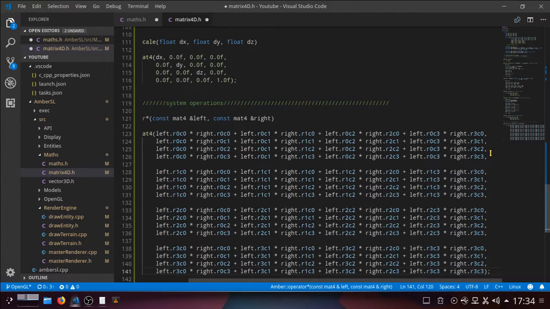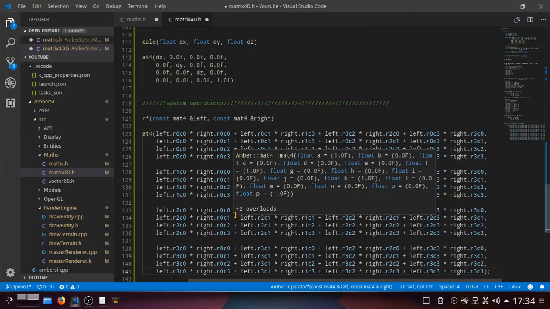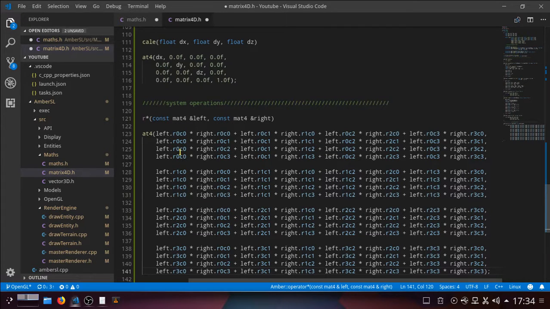Then you do the four values going across, four values going across, four values going across, four values going across. And every single line is slightly different, as you can see. You see how it starts here? So that's 0, 1, 2, 3. On the right side it goes 0, 1, 2, 3 for each line. And then you put the plus in, and then you put in C1, R1, C1, R2, C1, R3.